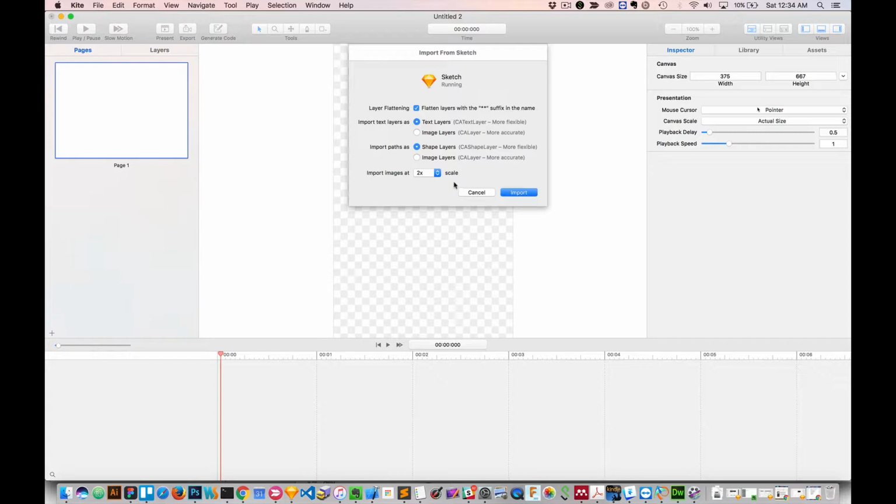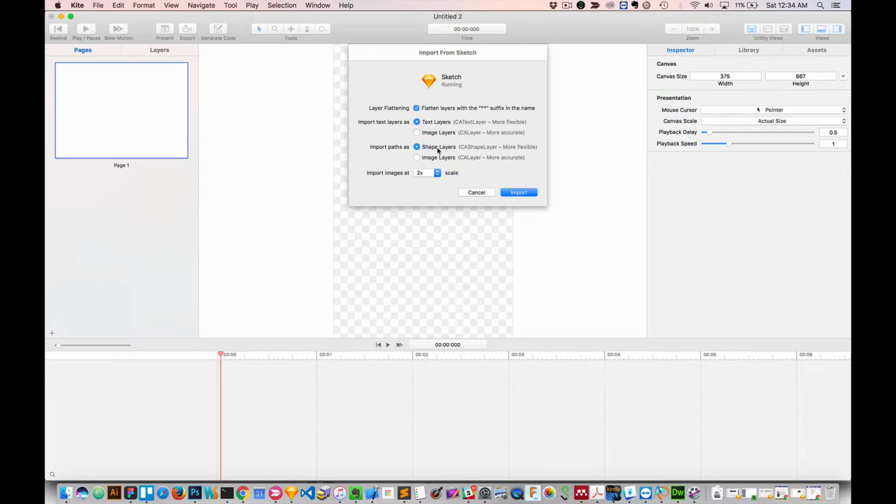Just to run down these things here, if I wanted to flatten something, I'd be able to do that by using this star suffix on the name. For text, I have the option to do either text layers or image layers. If I don't plan on the text being editable, it's just going to sit there, then I might select image layers. But if you're actually planning on doing something with them, or anticipate some changes and you need to adjust, then you can click use text layers. And that's what I typically use because I think it's really helpful.